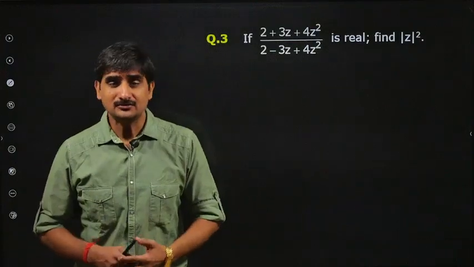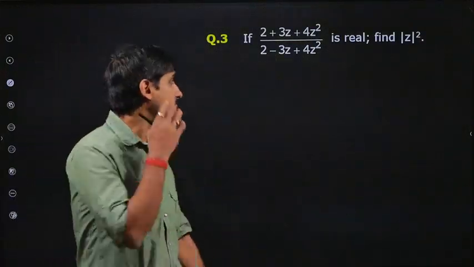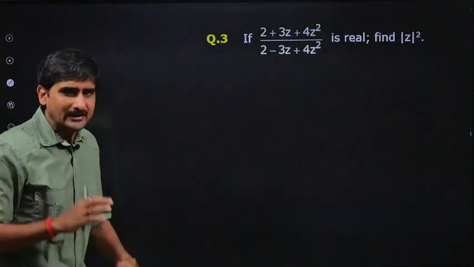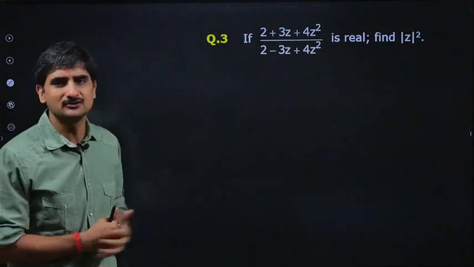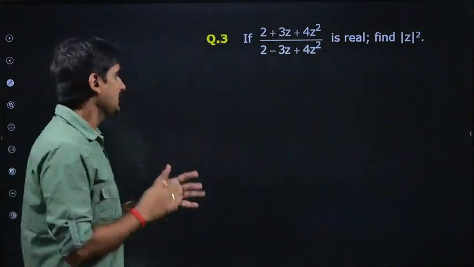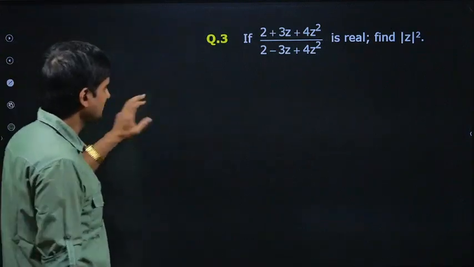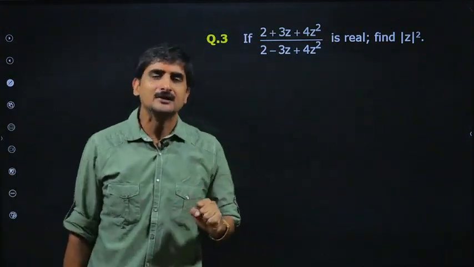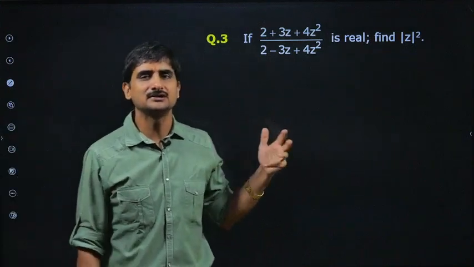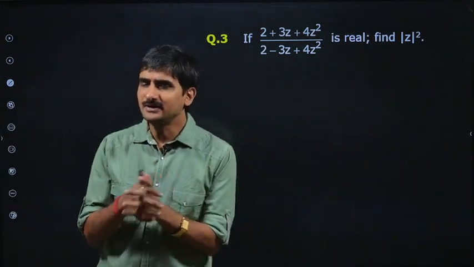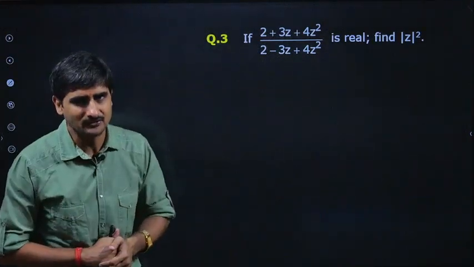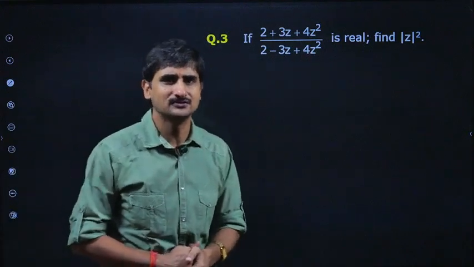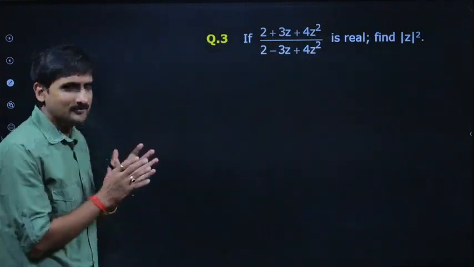So coming once again to the question of complex numbers here, bachcho, you can see it as an easy question also. The way I solved it is why I wanted to share this question with you people. I got this question as a doubt basically. I solved it, but then the student told me later that it's an advanced question. If I'm not wrong, it's an advanced 2022 question. See, it's a z.